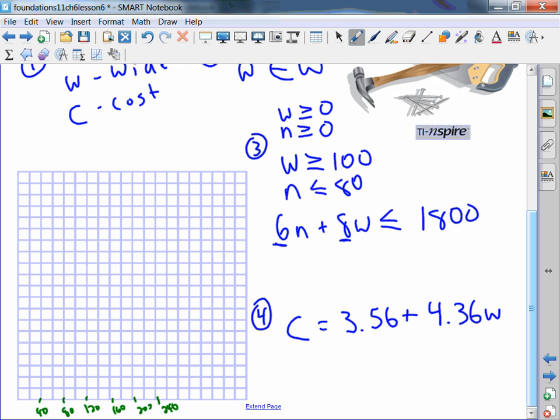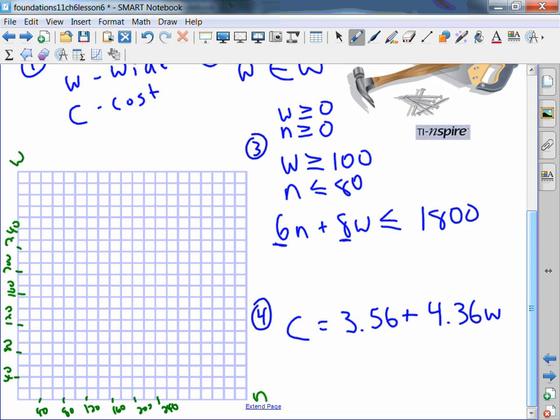This is going to be N for narrow boards. Up the side, I can do the same idea. 40, 80, 120, 160, 200, and 240. And that's W for wide boards.